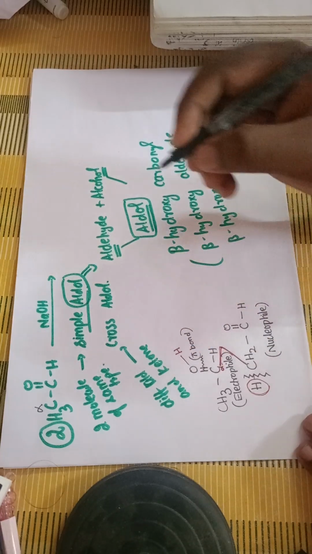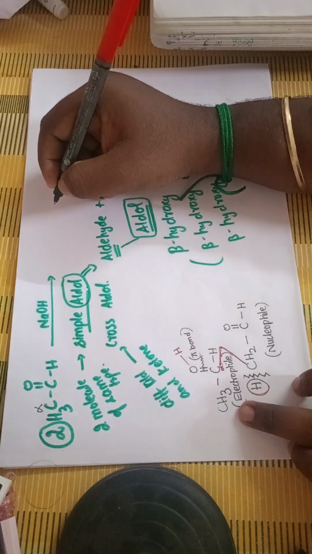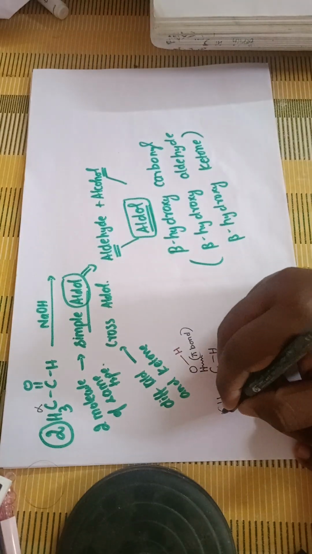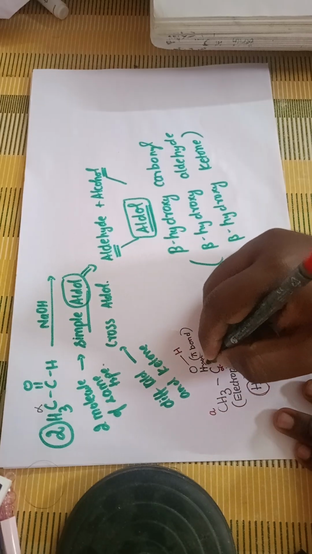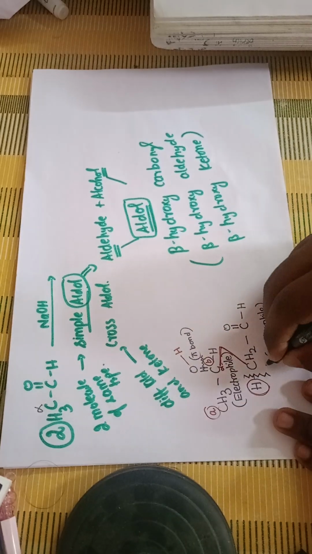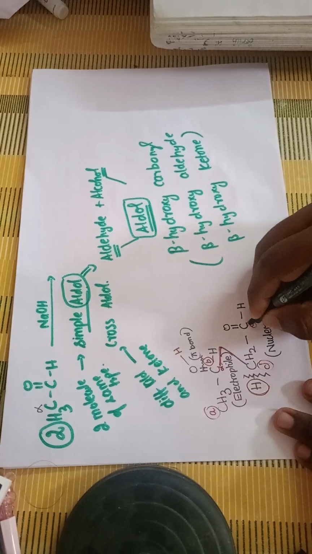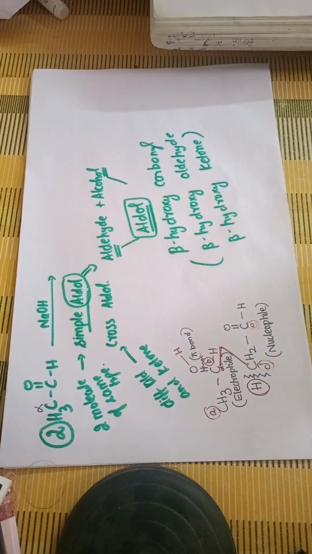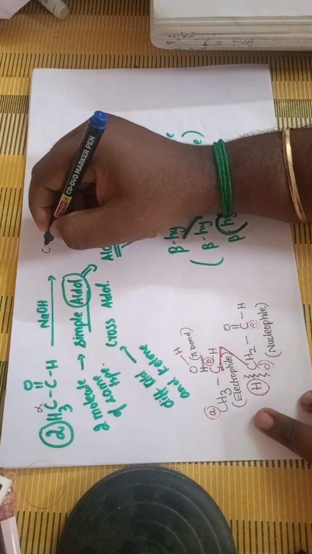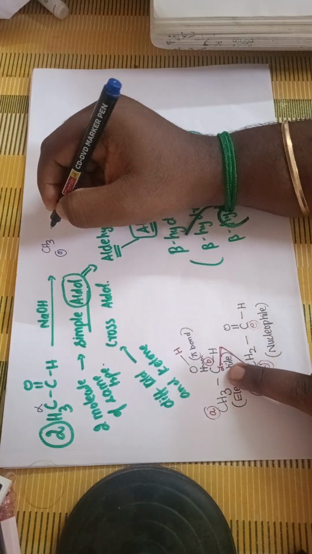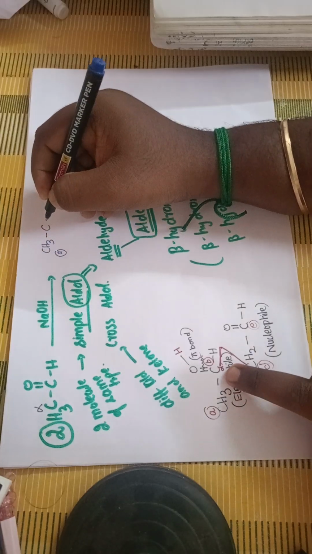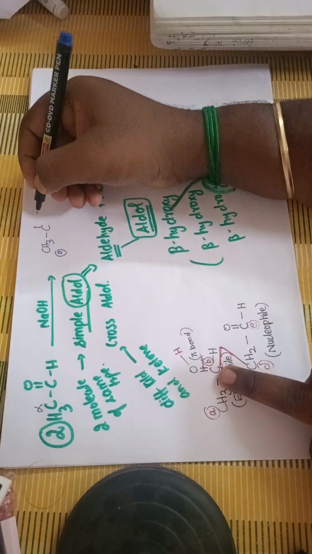So to write the product, you should start from here. For example, I will assign carbon A, carbon B, carbon D, carbon E. It's very simple provided you understand, otherwise it will be difficult. So when writing the product, CH3, this is carbon A. Now carbon A is bonded with carbon B. In carbon B the pi bond is broken, the sigma bond remains the same.